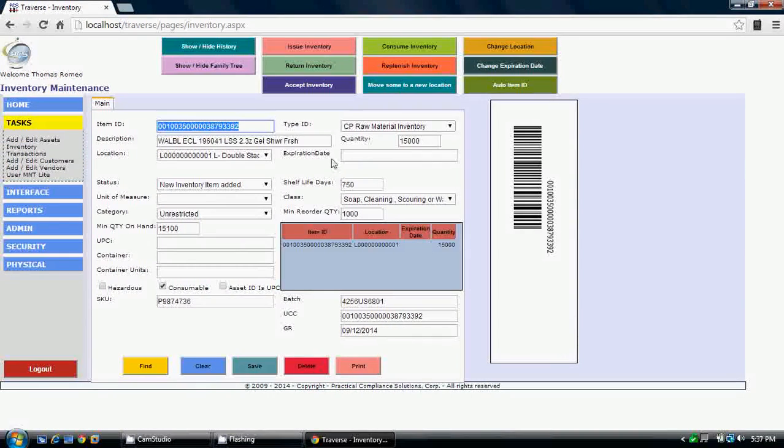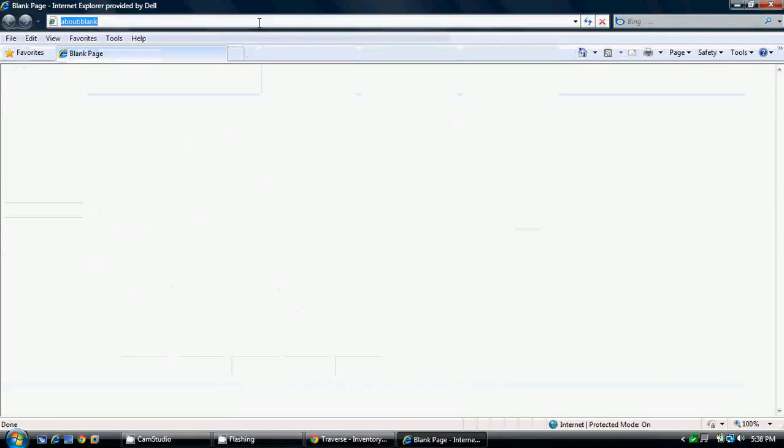Okay. Now, one of the first things when we're tracking inventory, this type of inventory, it's typically there's a pallet in a warehouse, and each pallet has a unique identifier on it. In this case, it's a UCC 128 container label, like you see here. And this looks like it's a raw material inventory. And what I'm going to do is I'm going to now consume this inventory. Before I do that, let me open up my email, and I'll tell you why in a second.